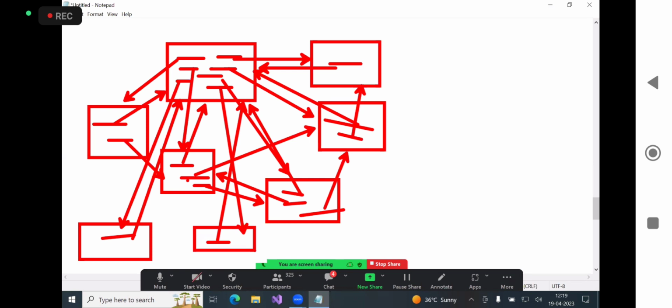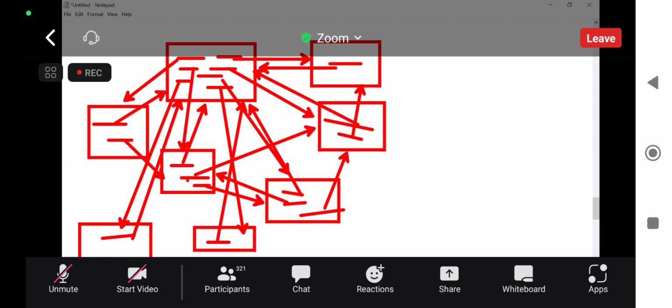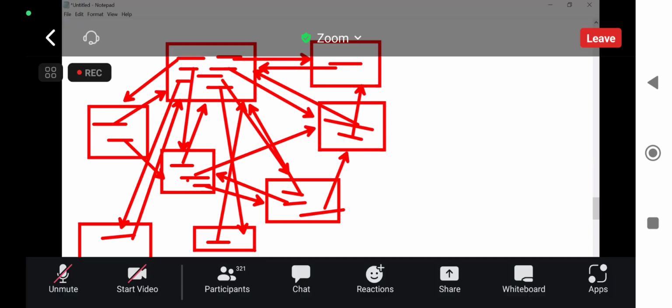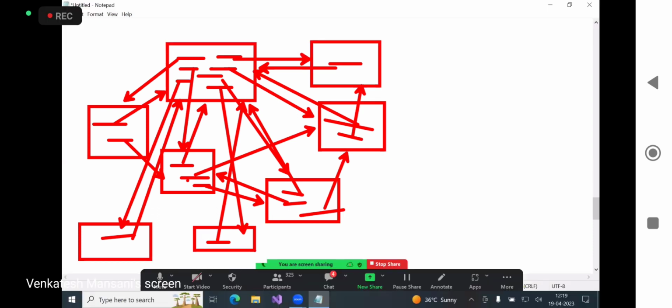If all people gave one answer, I can understand, but multiple answers are coming. See, for example, you'll open the first page, the home page. You'll click on a hyperlink, mail, you'll click. Again hyperlink, again hyperlink, again hyperlink, you'll click. Very first time only you'll type the address in the address bar. Second time onwards, you are going to click the hyperlinks and the buttons only. You are not going to type the address again and again, no?